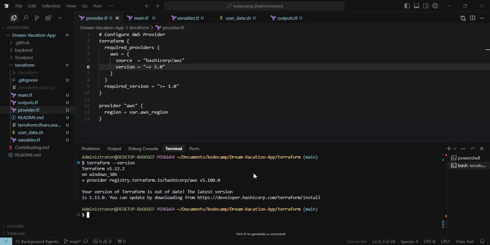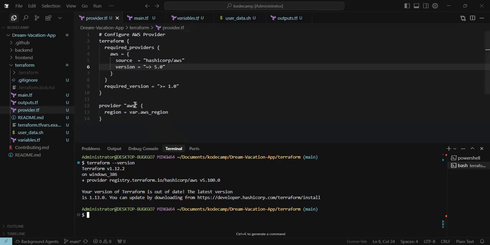Provider. This is the provider that's already installed on the laptop. When I did this, the version is 5.100.0, which is greater than the 5.0 that we specified in required version. That means if you are running this infrastructure on a Terraform version that is less than 1.0, let's just say 0.9, it should flag it. It's going to flag it as an error on your terminal.